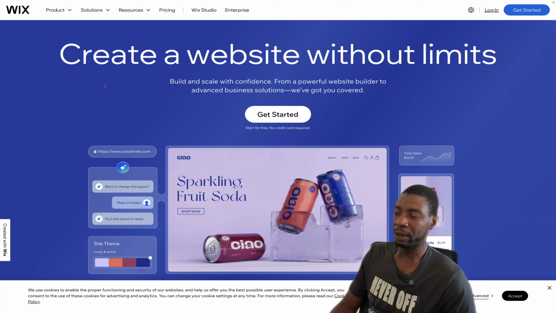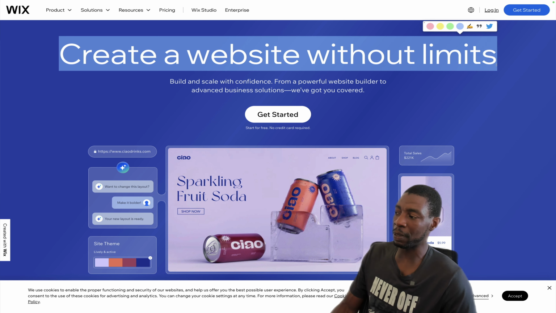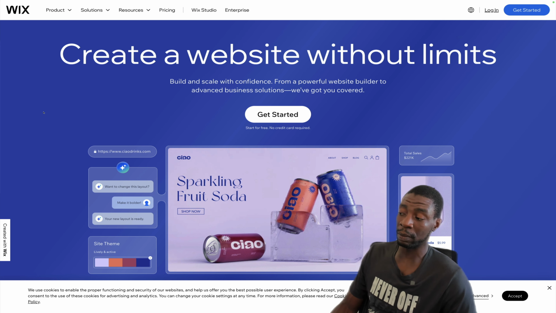You can get started with a lot of different templates, and I would say that for a lot of small projects, Wix would do. However, if you find yourself in a situation where your project needs to grow and you want some more advanced functionality, then Wix probably isn't going to be the right solution.